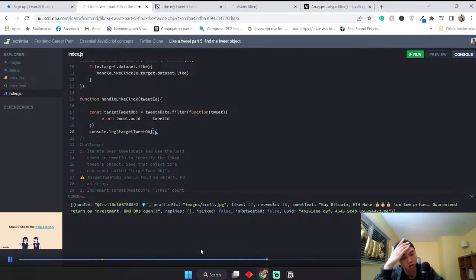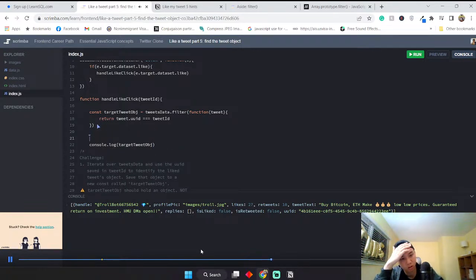So we can take the object at position 0. Now, we could do that by setting up a new const, and in that const, we could take target tweet object, and we could just take whatever is at position 0.